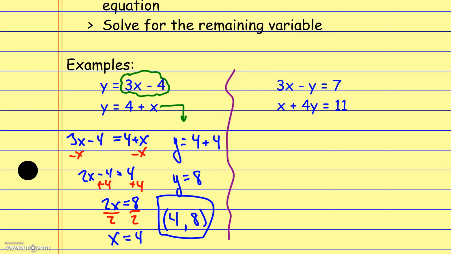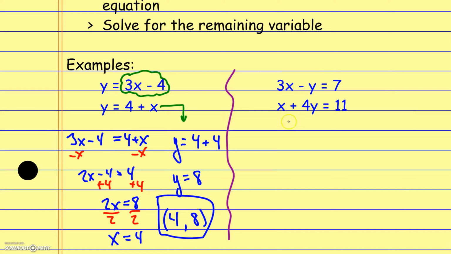If I solve for the x in the second equation, because when I look at this x value in the second equation, it's practically by itself. It doesn't have a coefficient other than the 1 that's there. The other option would be the y in the first equation. The only reason I avoid the y in the first equation is that it kind of looks like it's almost by itself, but because that negative is in front, it doesn't make it quite as good a choice as the x value in the second equation.